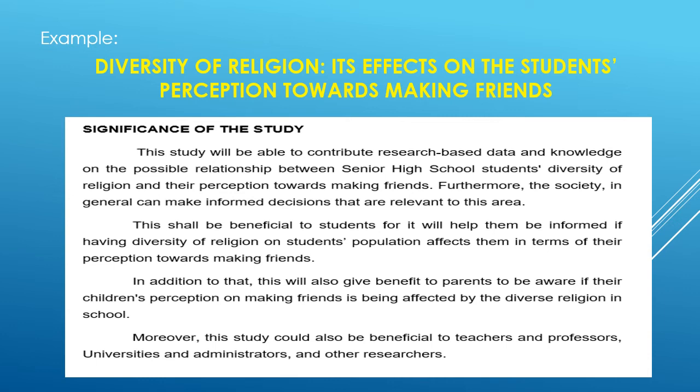Furthermore, society in general can make informed decisions that are relevant to this area. This shall be beneficial to the students, for it will help them to be informed if having diversity of religion in the students' population affects their perception towards making friends. In addition, this will also benefit the parents, so they can be aware if their children's perception on making friends is being affected by diverse religion in school.